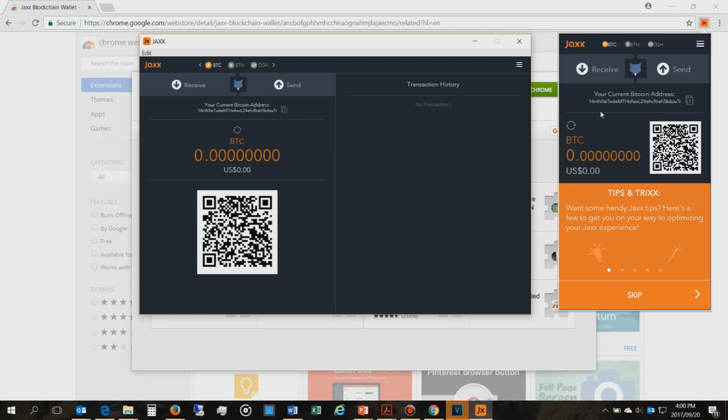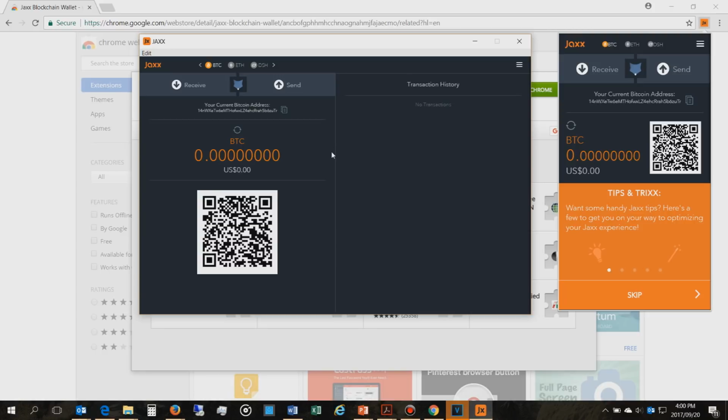And if you look here, my current Bitcoin address on the paired Jaxx wallet plugin on the Google Chrome is also 14NW TR. So these are now paired devices, which means that anything that takes place here, if I send or receive any Bitcoin, or if I shapeshift, it will also be replicated on this side. So that is how you do the pairing of the Jaxx wallet. So I'm glad that that is now covered.